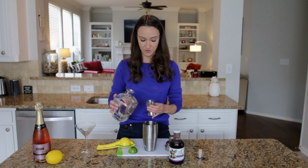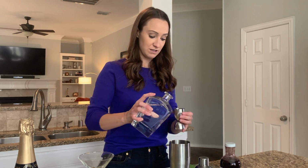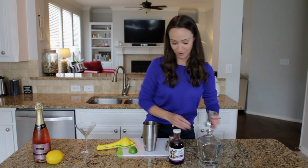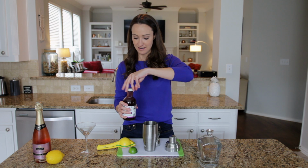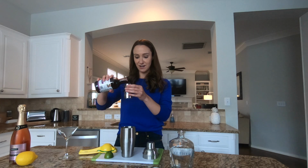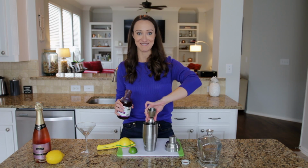Love the top on the Zephyr. I think you'll find too that it's just a really nice, smooth tasting gin. All right, so I've got 2 ounces of the gin that just went into the shaker. I'm gonna add an ounce of Berry-Basil Barmalade. As always, shake it up a little bit. These all-natural mixers are super tasty, and the real fruit in there sometimes needs a little bit of a shake.